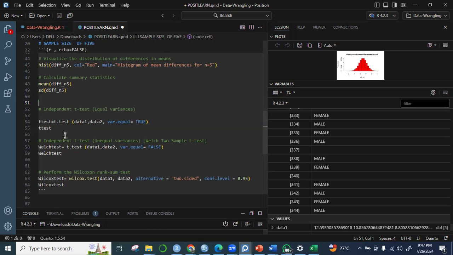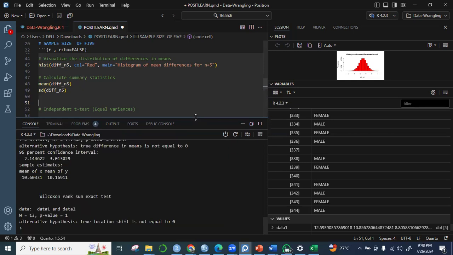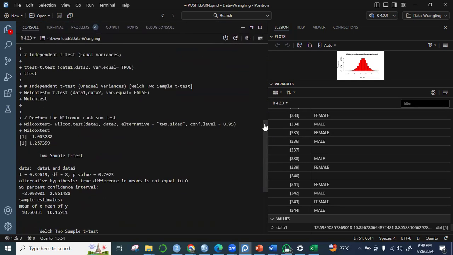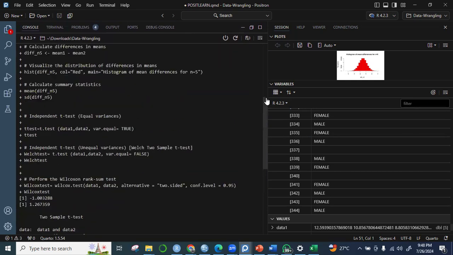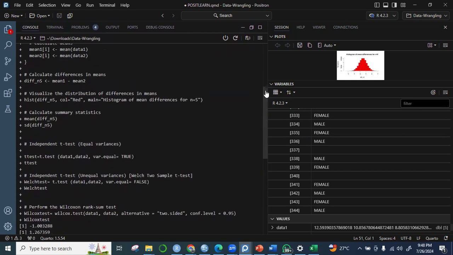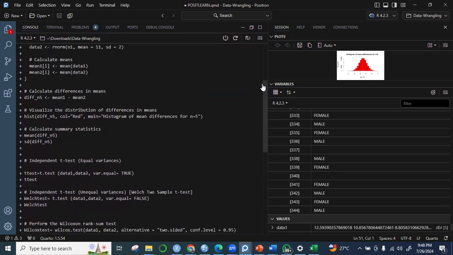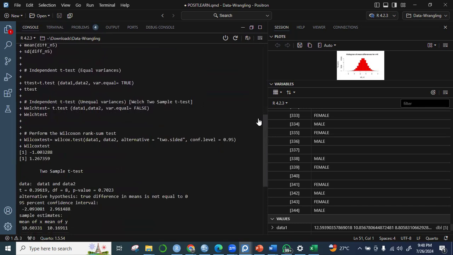So when I run this whole thing, look at what we're having. Now the output came out. There's no issue here. After running, it's giving me the things you ran and your results.